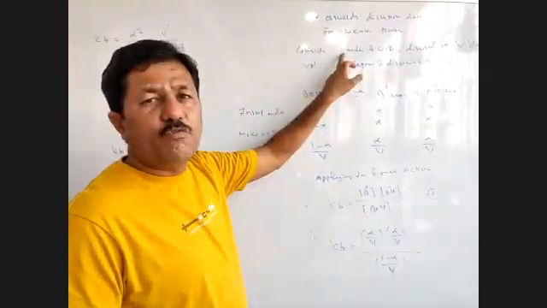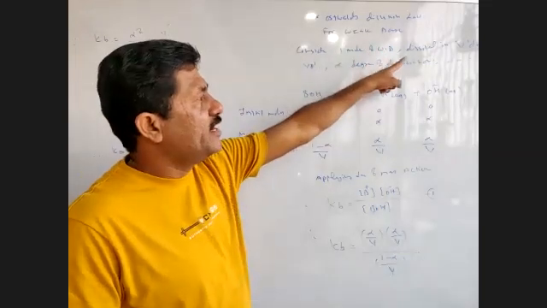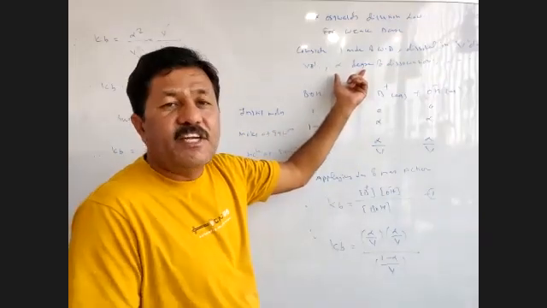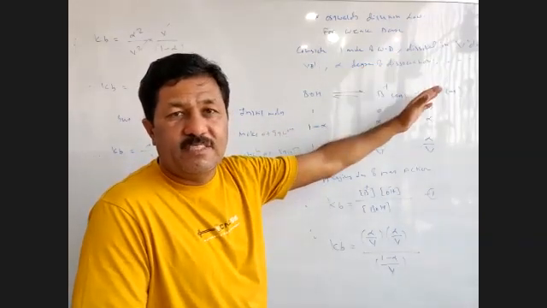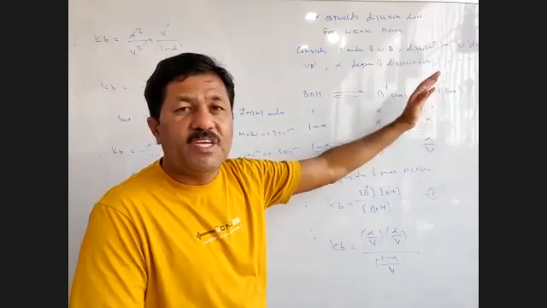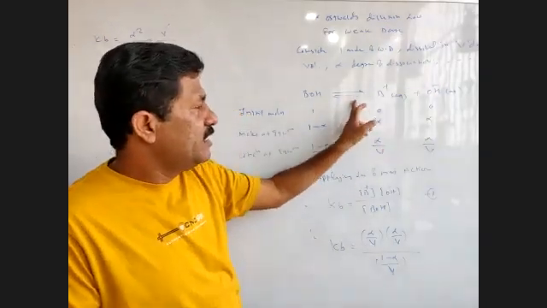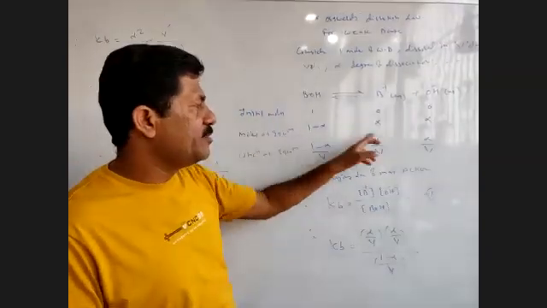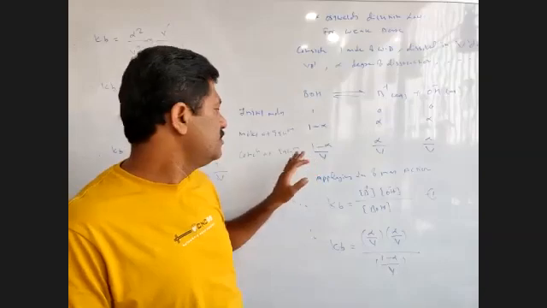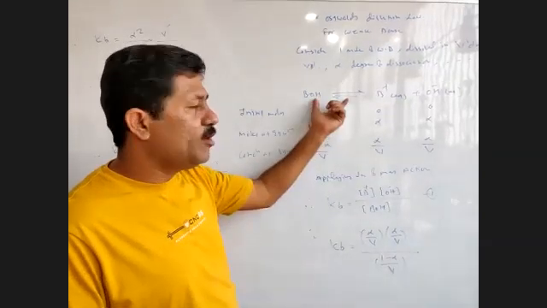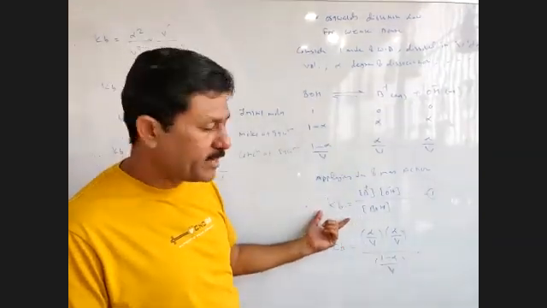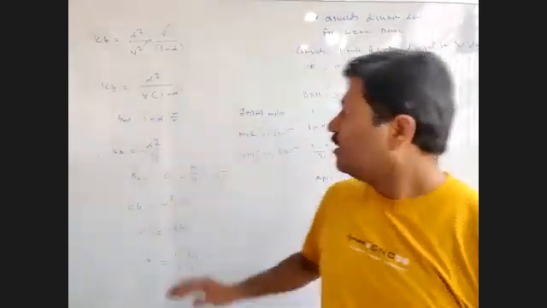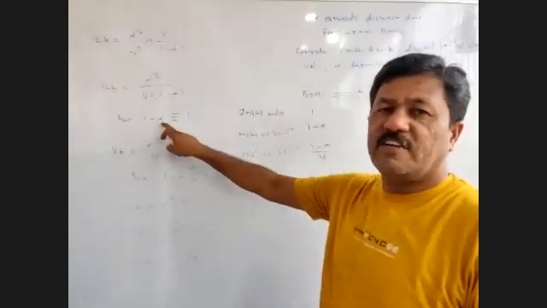Consider 1 mole of weak base is taken and it is dissolved in V decimeter cube volume of water, whereas alpha is the degree of dissociation of weak base. Then we can derive the relation between alpha and Kb. So we have, this is the way the dissociation occurs. Initial moles are this, moles at equilibrium are this, molar concentration at equilibrium is this one. Applying law of mass action to this equation, we got this equation, we have derived it before. Putting the values here in this equation, we simplified, and finally we come to this stage where we have seen 1 minus alpha is approximately equal to 1.